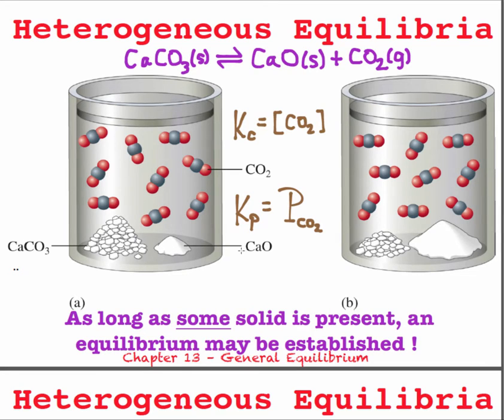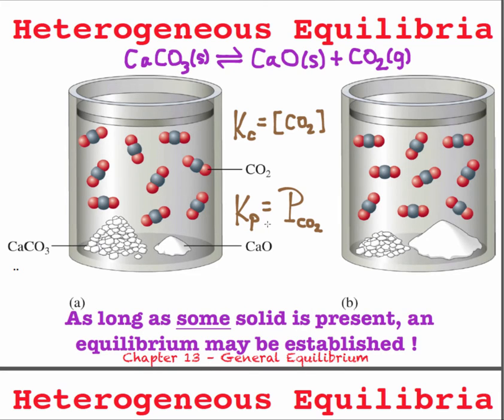And this calcium oxide, if there were none of it in the beginning, wouldn't separate itself out and form a separate pile. It would form right around the edges of where this calcium carbonate was initially present, so that I would have a mixture of calcium carbonate and calcium oxide in the same pile, but I would be generating a little bit of this on the edges of where this calcium carbonate is in contact with the volume space. Maybe it's airspace, doesn't matter.